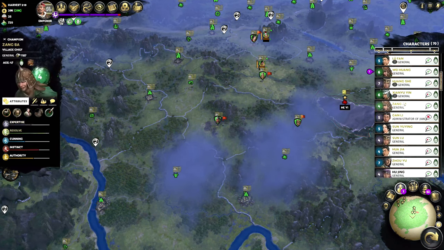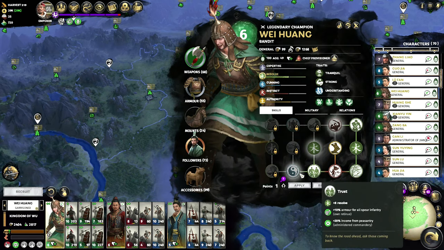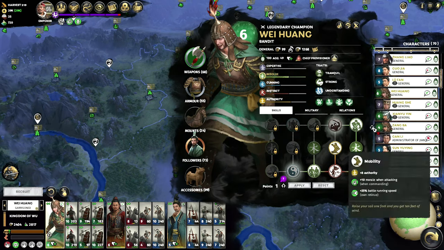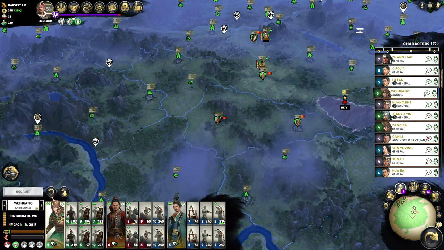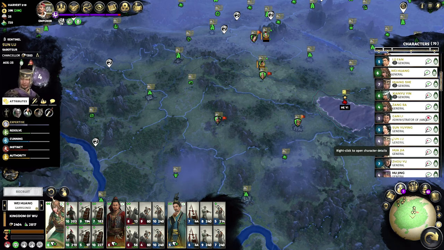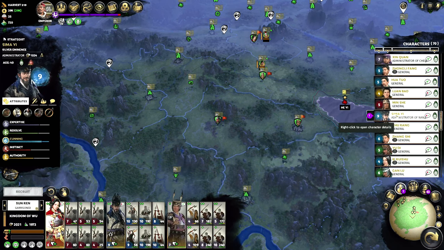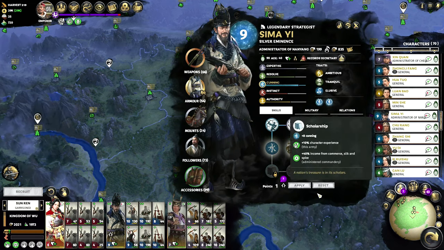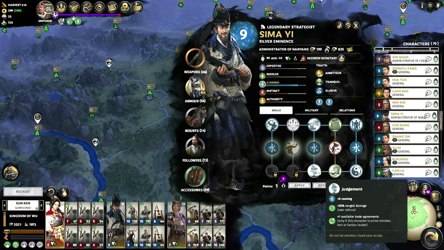Right, it should be a couple more probably that need leveling up. I guess we're going to go for Earthen Rampart there. Actually, no, we'll go for Vengeance. That's better. Let's use a commander. Where's the other one that needs leveling up? Sima Yi is level 9. Very cool. And we can give him Judgment now.